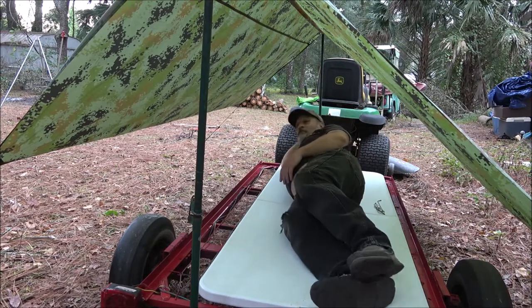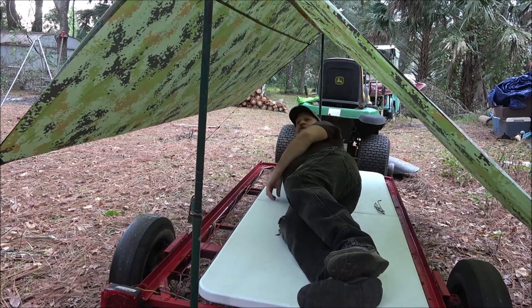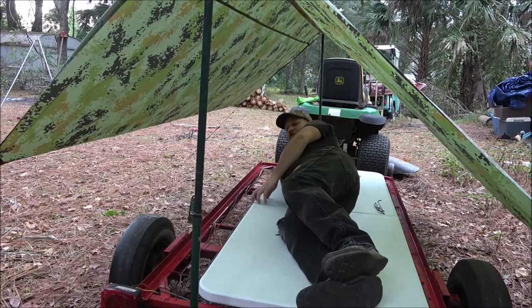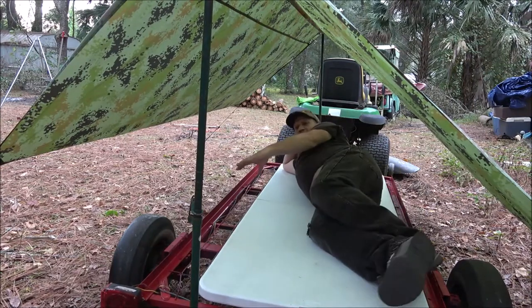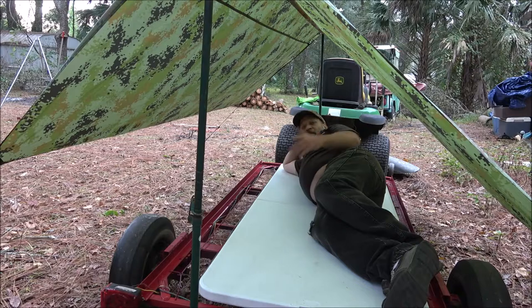Yeah, this will work. And my little air pad. You see me in there? Get my little air pad on here. I still got room to put my pack, so it doesn't get wet. What do you guys think? What do you think, Monk? Good.